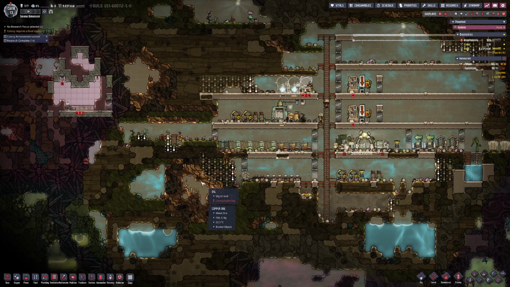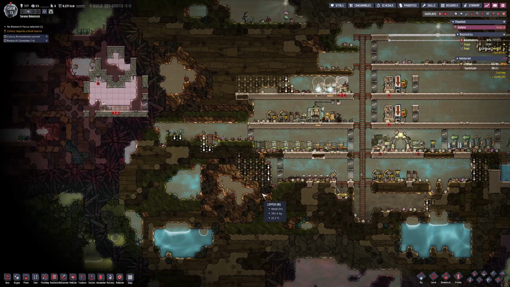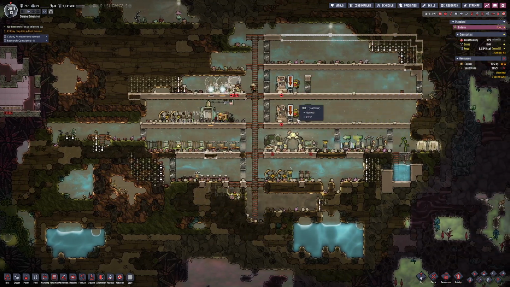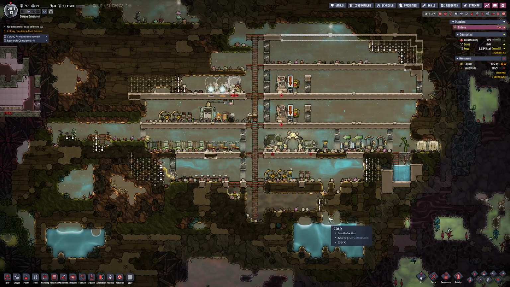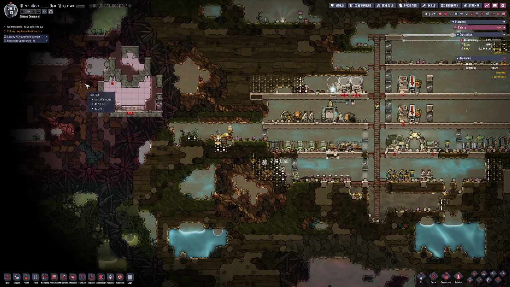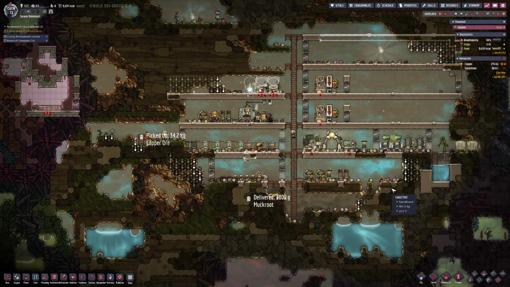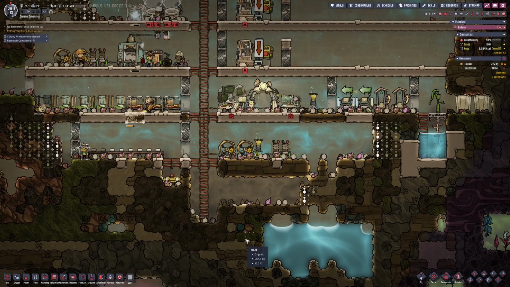So we're gonna get mush bars and lice loafs, those kinds of things, just until we can get the hatch farm situated. But that's okay. Finding a bunch of muckroot really helped, just digging out that little extra bit.